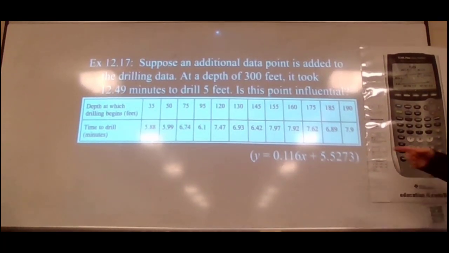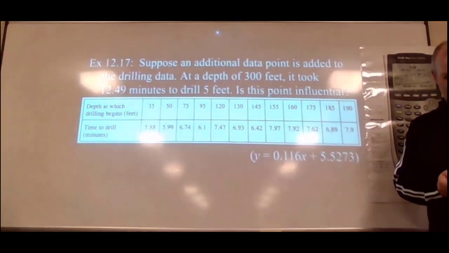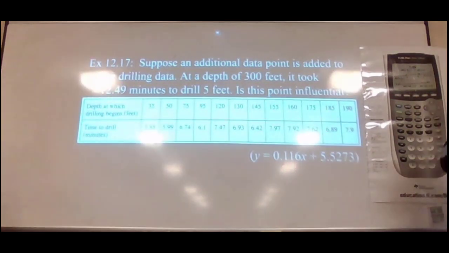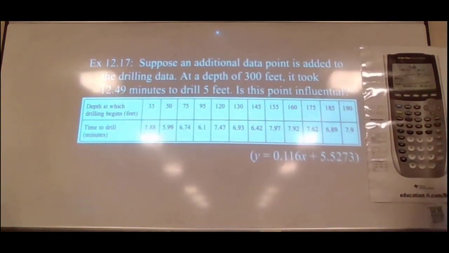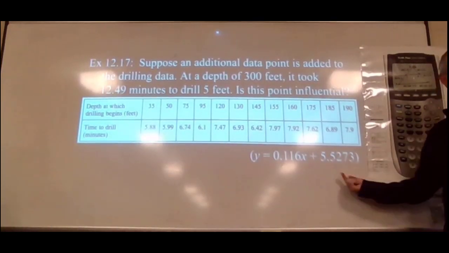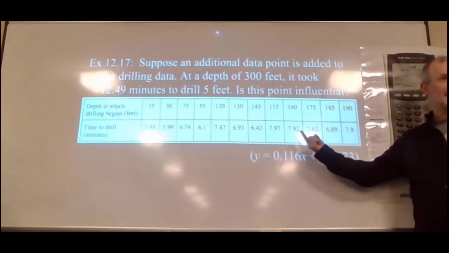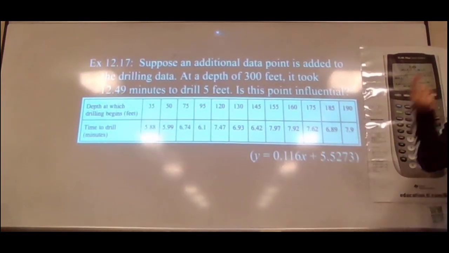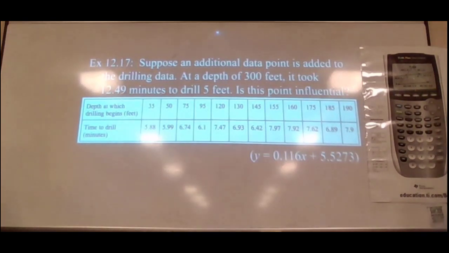So once you get that typed in, go to Stat, then Calculate, and do your line of regression. If I remember, I think I just copied this from last week. Yep, so here's our line of regression that we got last week, using these data points. So we have to go back to Stat. You'd go to Stat, and then you go down to number 4, the line of regression.